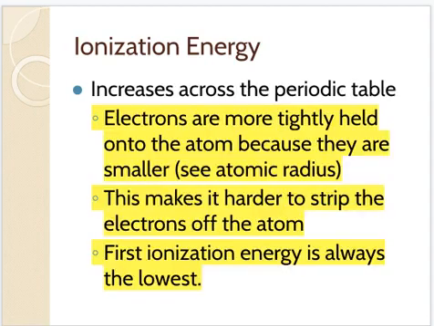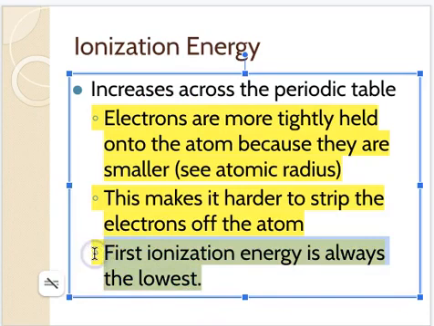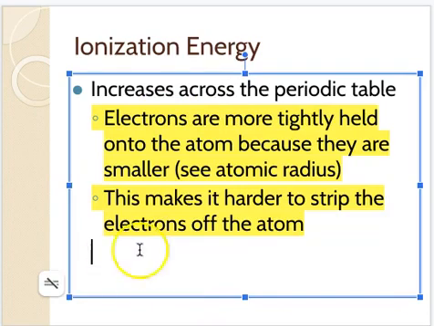So if we look at the periodic table from left to right, remember in our first trend we said electrons are tightly held going from left to right. So the amount of energy it's going to take to remove that also increases from left to right. Ionization energy is going to go up, more tightly held. Therefore, it increases from left to right on the periodic table.